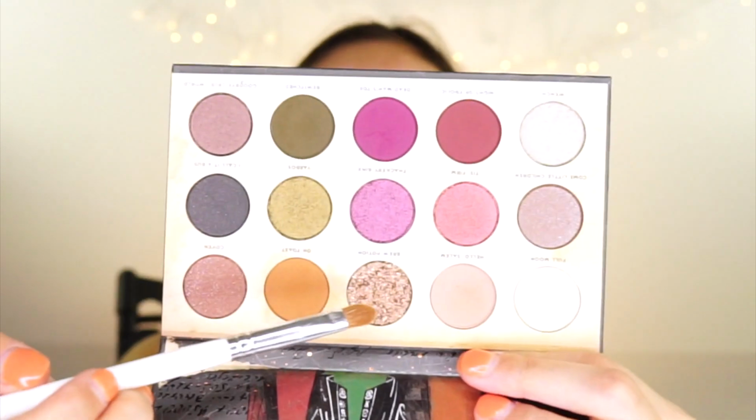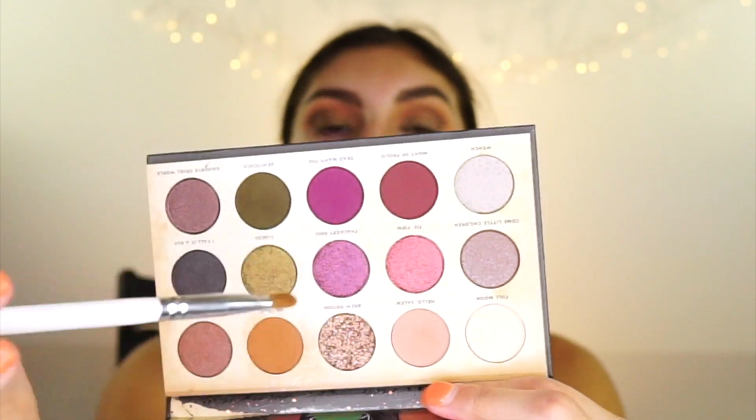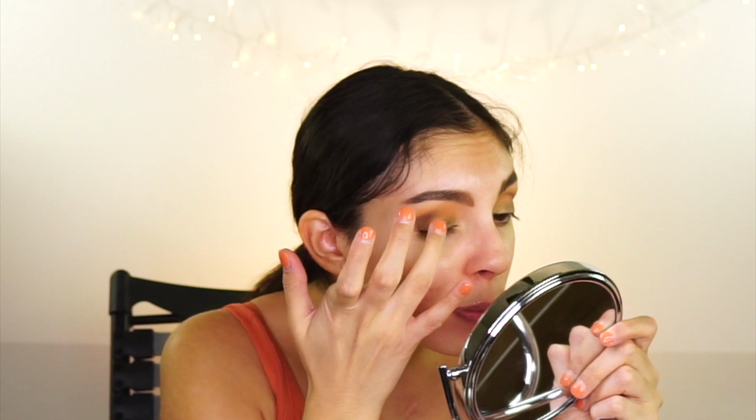Brush isn't picking it up like I would like it to. Go in with my finger with this one. Really wanted to go in with Brew Potion. It just looks so beautiful, but I think I'm actually going to go in with Wench and put it in the middle. I'm not liking how these sparkly shadows, these shimmers, are applying with a brush so far. I'm using this Morphe Jaclyn Hill brush. So I'm just going to take my finger again, and I think it's going to apply much better. Yep. Already better. Those are a little dry and powdery, I will say.